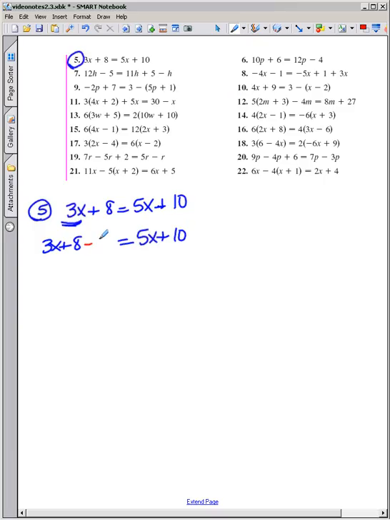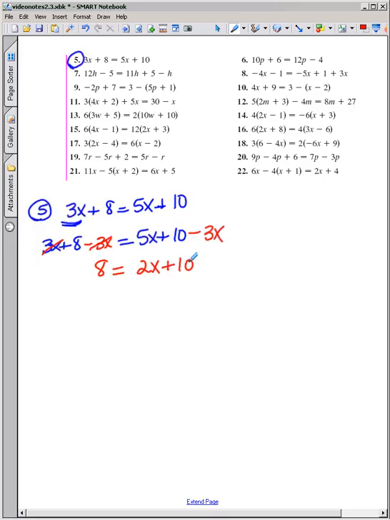So if we subtract 3x from both sides. Now, you can do this vertically. Your book probably goes through that. That's fine. It's just easier for me to show you and record all the steps that I'm doing in this manner. So notice that the 3x minus 3x is eliminated. We're left on the left side with simply 8. Now we simplify on the right. 5x minus 3x is 2x. And of course we have the plus 10.